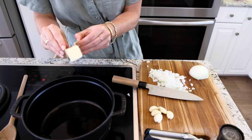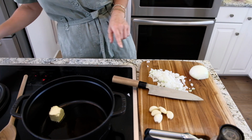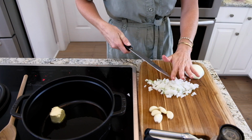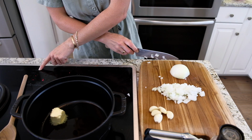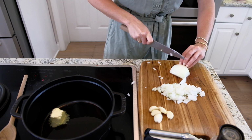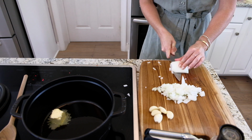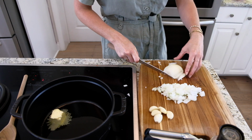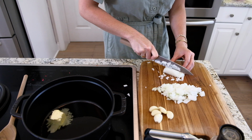All right, so in a pan here, I'm gonna do about 2 tablespoons of butter, about 2 tablespoons of oil. I'm gonna let that melt over medium, little medium high heat. So then I'm just gonna dice an onion here. Cut it like that. You wanna make sure you use good quality olive oil, good quality butter.